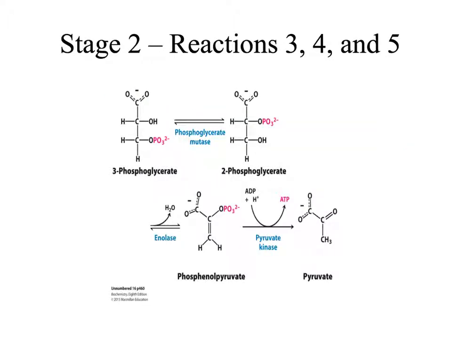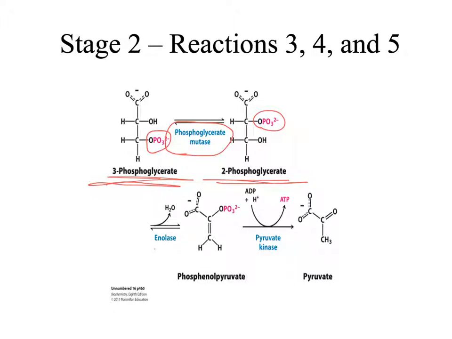So the 3-phosphoglycerate that we just produced is then going to be converted to ultimately pyruvate, but it does so through a couple of steps. So the 3-phosphoglycerate is first converted to 2-phosphoglycerate, and that occurs via the enzyme phosphoglycerate mutase. So we're just changing the position of this phosphoryl group on the backbone. It's just an intramolecular shift of a chemical group on here. That's what a mutase does.